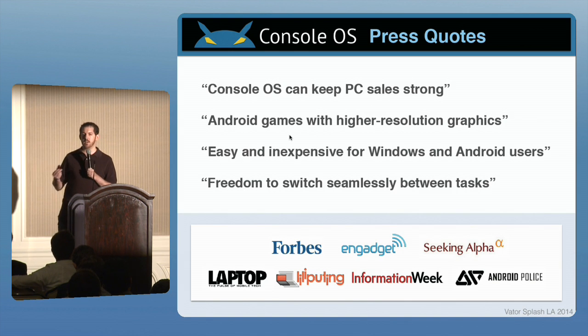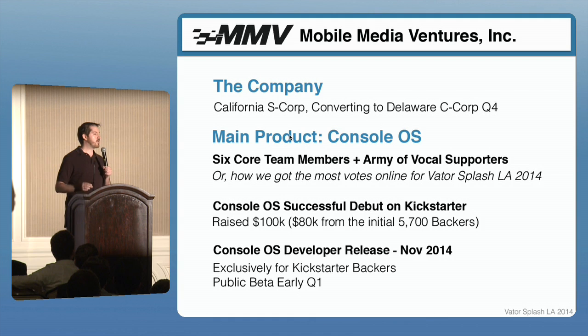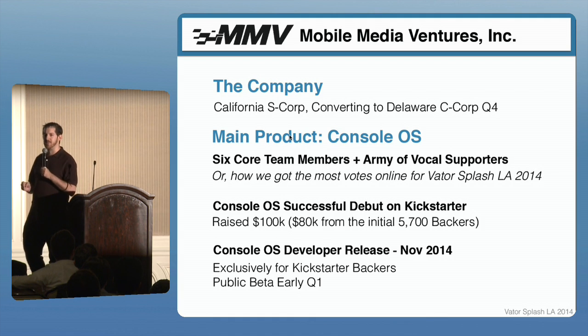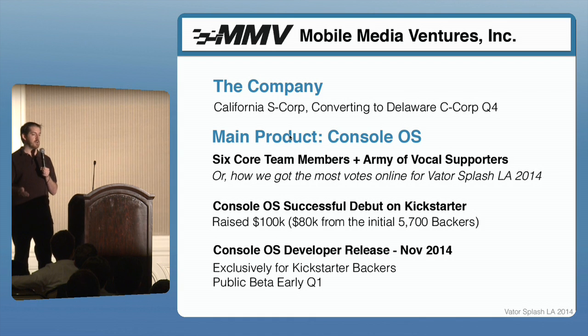The press, I really encourage you to go to ConsoleOS.com to check out our press quotes. The press loves us because we're doing what users want. Users want Android on the PC, and they want it to work really well. We've got a great team of 6 core members and an army of contractors, but the people I love to talk about most are our Kickstarter backers.